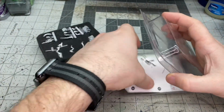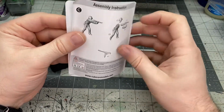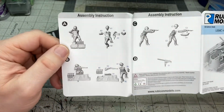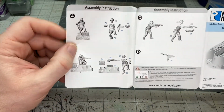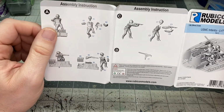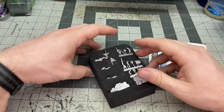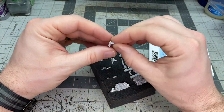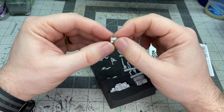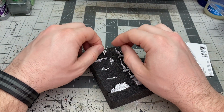Of course, we've got our little trifold again for our instructions. So we've got our first guy there, who is one man on the 1919. Here's how he fits together. We've got the guy standing on the stowage, and then the other guy with his Thompson. So pretty cool stuff there. Okay, so not a whole lot to see here. We've got a white metal 1919. Pretty well done. And as usual, I'm going to take this out and not remember which way it was actually oriented when it was in there.